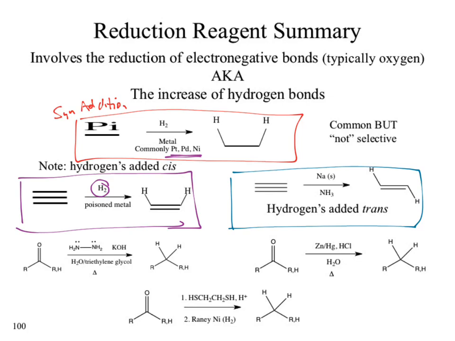We could also go through and take zinc and mercury in an amalgam. We mix those two metals with each other. In the presence of acid, what do we do? A full reduction where we completely lose the carbonyl. Last one. We take ethane dithiol, just two carbons with thiols, the sulfurs. In the presence of acid, react it with the carbonyl, followed by Raney nickel. What happens? Full reduction. You kill it altogether.